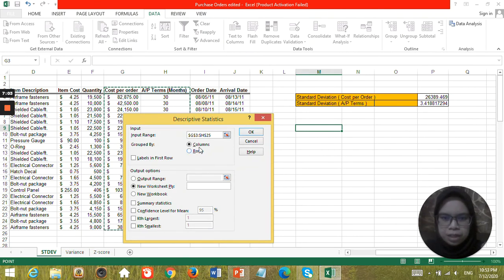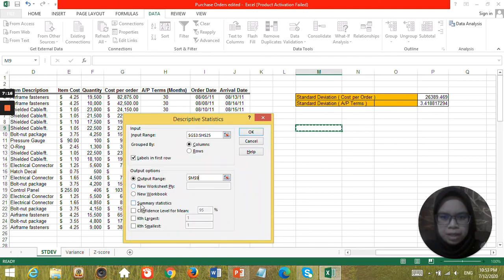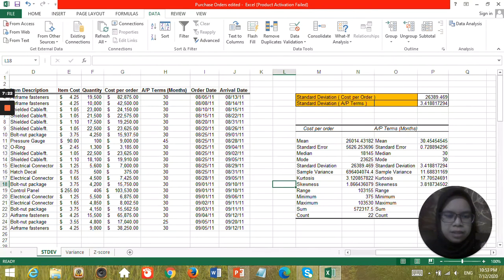Tick the column, tick label in first row. For the output range, choose the box that you want. So I choose here. Click summary statistic. Click OK. And here are the summary. You can check the standard deviation. The answer are the same.